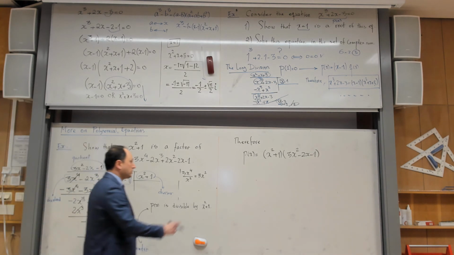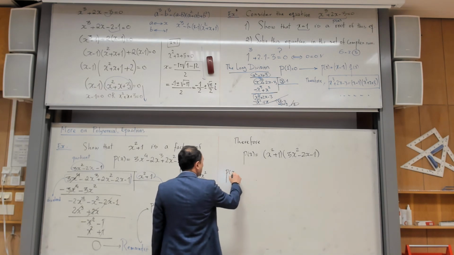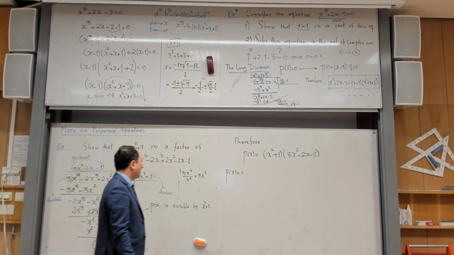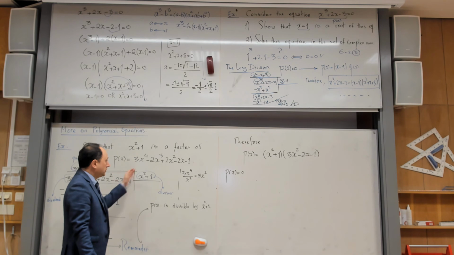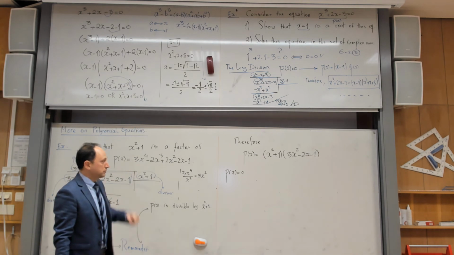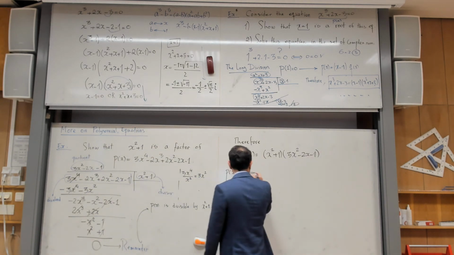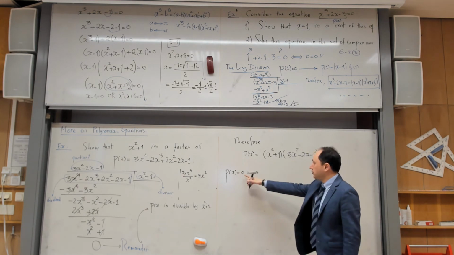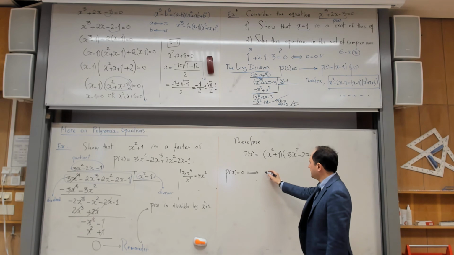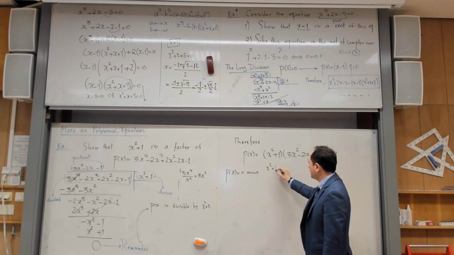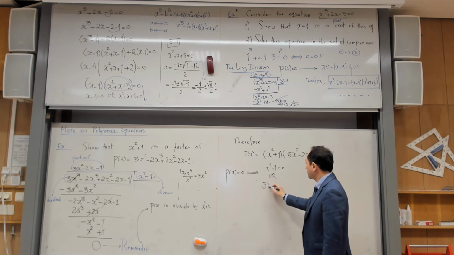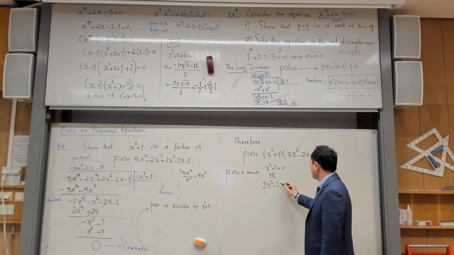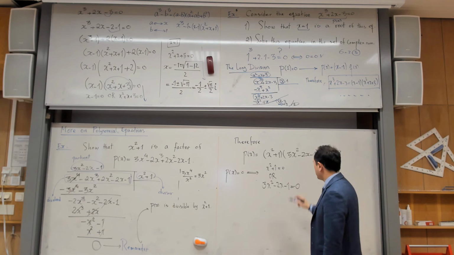And this problem is simpler than this problem. So if I want to solve p of x equals 0, it was hard to start from here. I don't know what to do, but now I know what to do. Because here, this means that the product of two polynomials is supposed to be 0. This means that either x squared plus 1 is 0, or 3x squared minus 2x minus 1 is equal to 0.